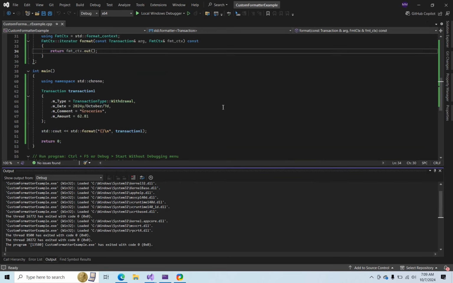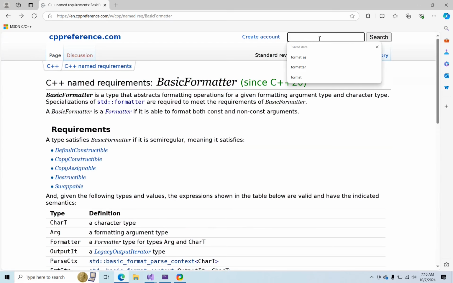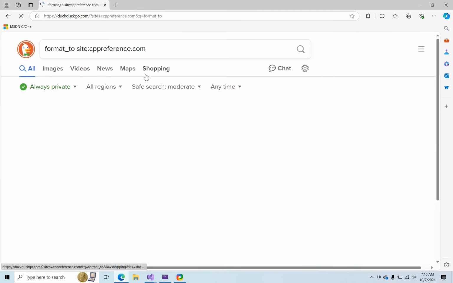So next, let's see if we can figure out how to get some information out of the format function. The fmtctx out iterator, I'm hovering over it, and it says there that it's a back insert iterator. So it should work with things like std::copy. In fact, pretty sure there's a format_to function we can use to write formatted data to an iterator.